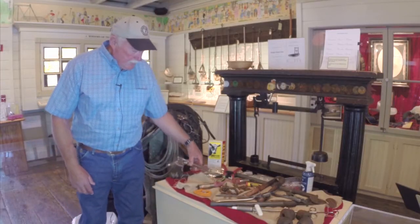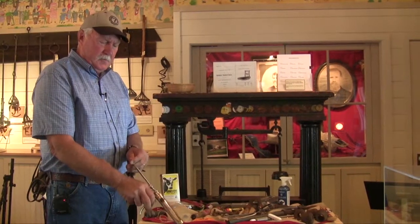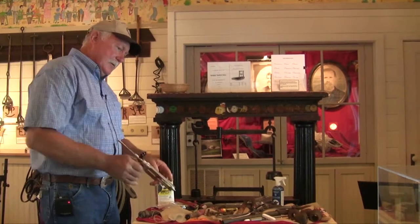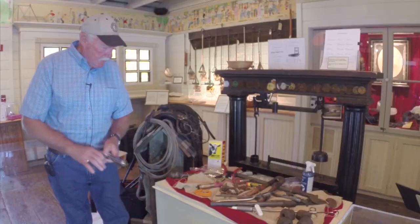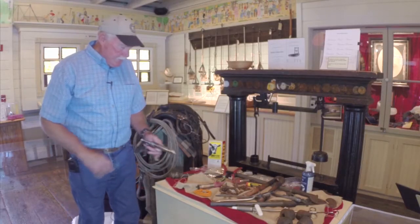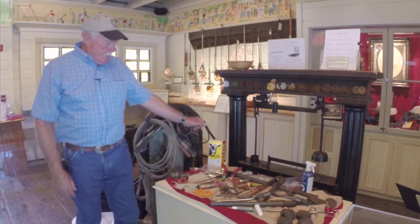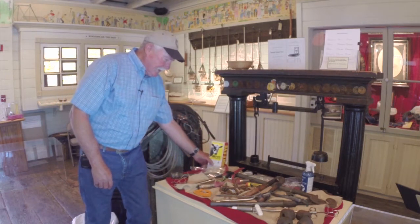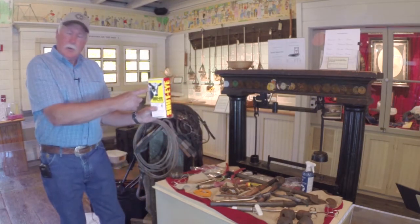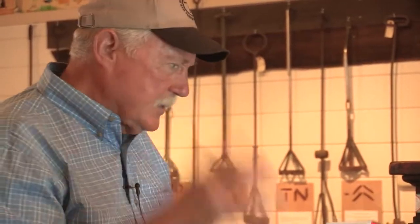This is a syringe. There would be a little needle on the end of it, and you fill it up with vaccine, and you give every animal a little poke and try to put it in their neck so that you don't contaminate the meat at all. Sometimes they'll get a sore eye, so you put a little patch on their eye, and that keeps the flies off and the sunlight out.